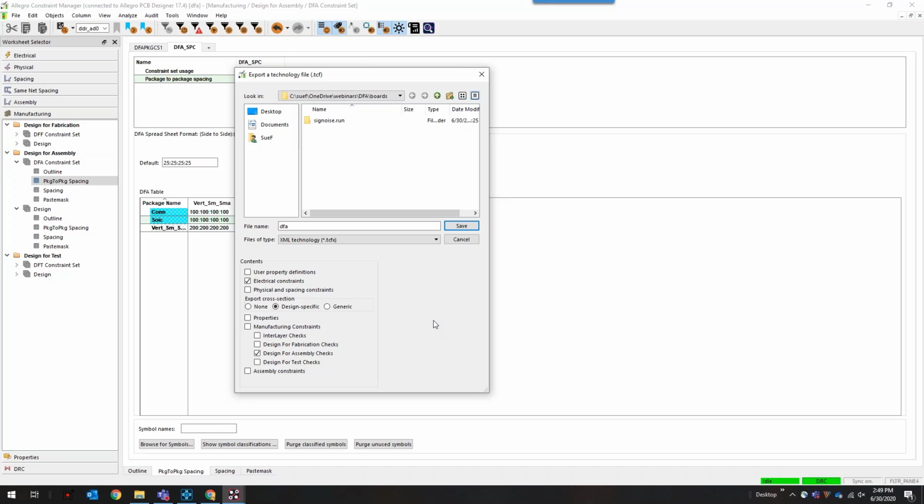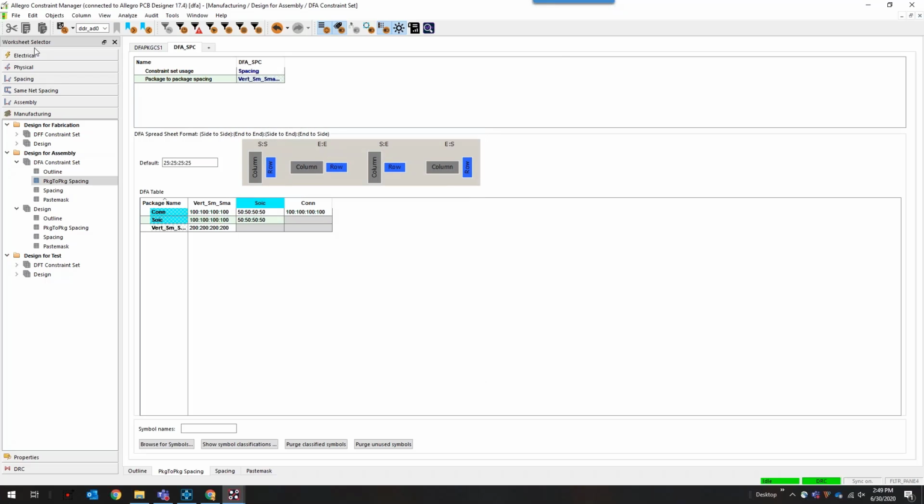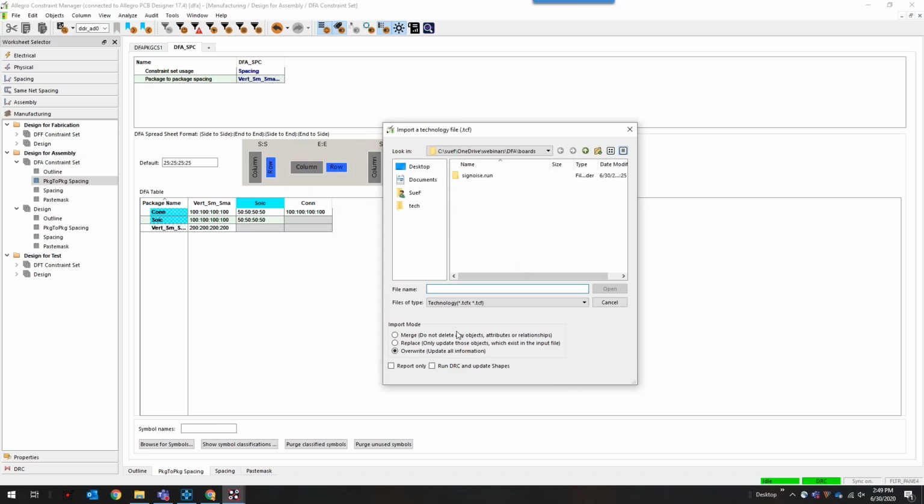You could store this at a location that anyone in your company can access, and then set a path to it, the tech path, I believe it is, to point to the tech files that are available to use. And then when you want to read it into another board, you can just import it. So a file import technology file, and that will import the technology file that has the constraints in it.